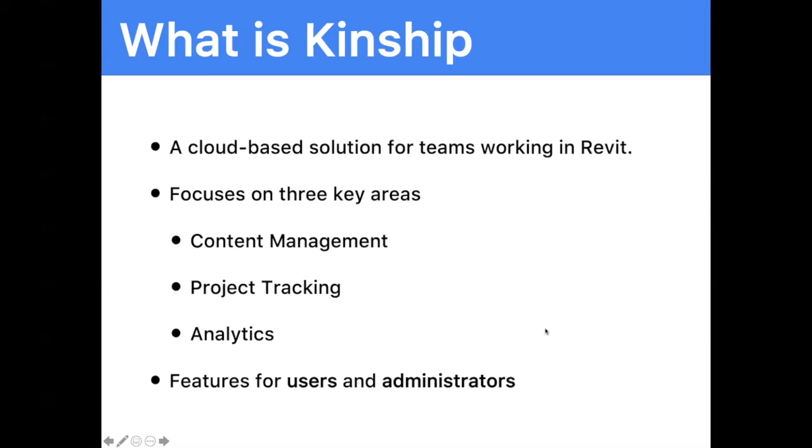So first of all, what is Kinship? Very briefly, it's a cloud-based solution for teams working in Revit. It focuses on three key areas: content management, project tracking, and analytics. Most of today will be on content management and downloading content. We'll have a little bit of looking at projects. And then it has features for users and administrators. And today we will be really going through how users will use Kinship.